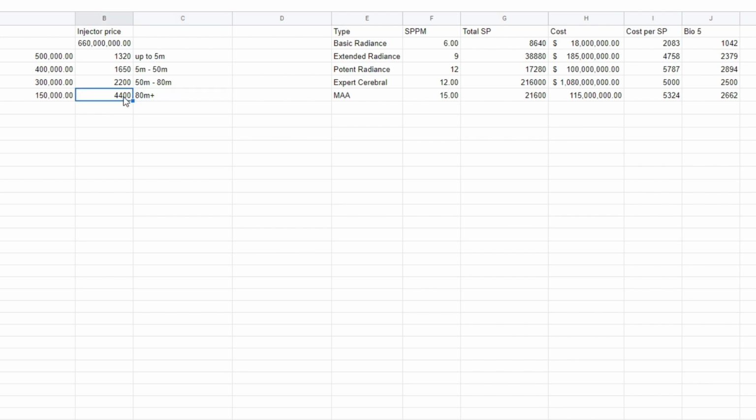You're paying almost double the amount per skill point, so, as I say, you could potentially just buy the Billion ISK Expert Cerebral and get a very decent amount of skill points there, assuming you have Biology 5, which I'm sure if you've got 80 million skill points you probably should have. So yeah, that pretty much rounds that up.